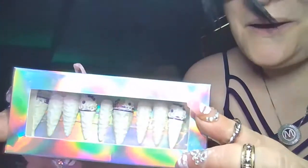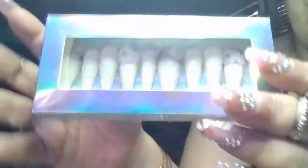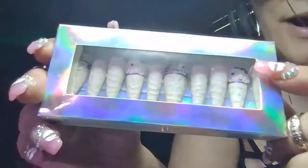Okay, so I was inspired by Nao to do these. These are my 3D stiletto sweater nails. Susan from NCE did a cashmere sweater. I didn't do too much of a cashmere. I just mixed up my kind of sweater in there. There we go, you can see a little bit better. It's not so much cashmere.